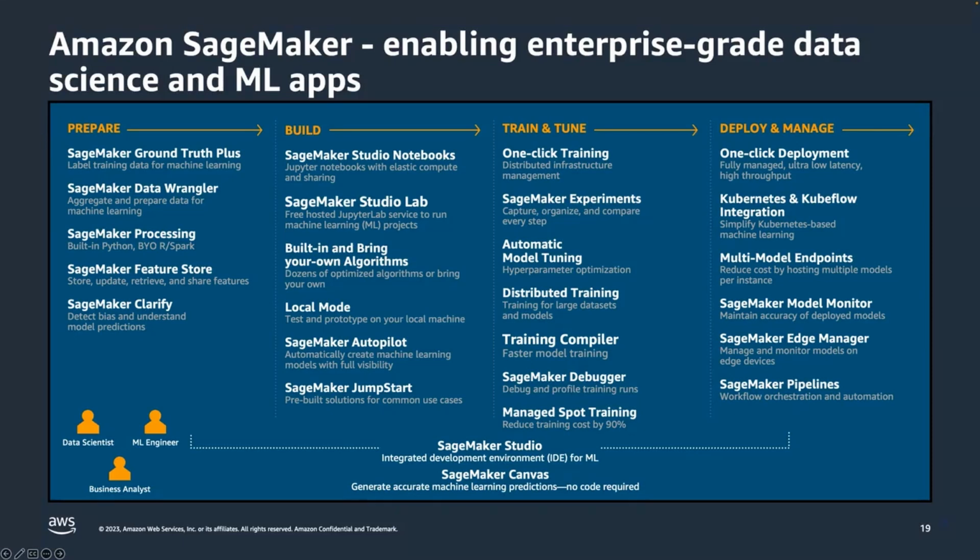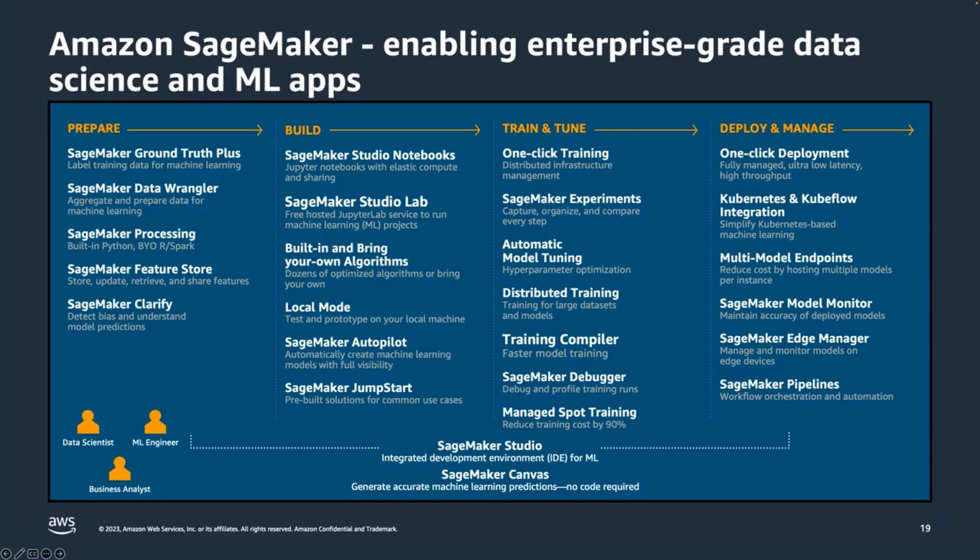Another aspect that I mentioned is Feature Store. Now, people ask why a feature store? What is a feature store? A feature store is a place where you store the data that you've processed through Data Wrangler. And the question is, why would you need a feature store? Well, the main reason is that a feature store is what guarantees that you will get the same features in production as you had when you were deploying your model. And so with the feature store, you have one place that provides this glue to deployment.